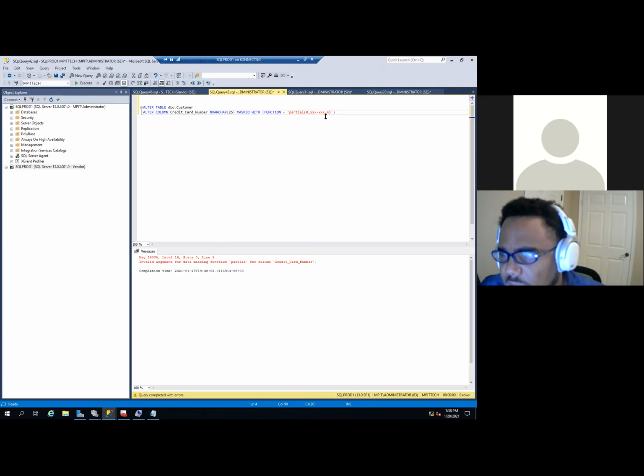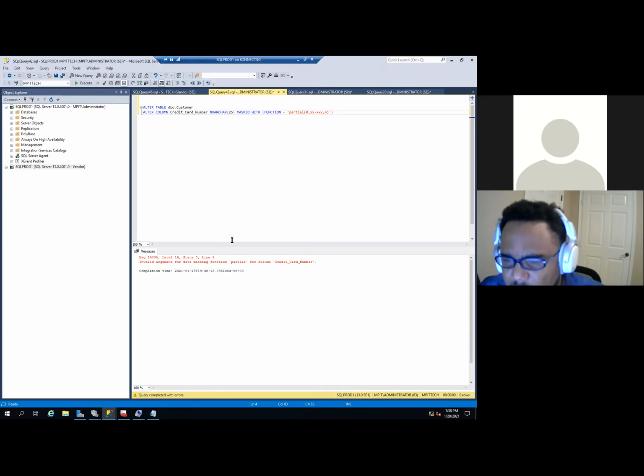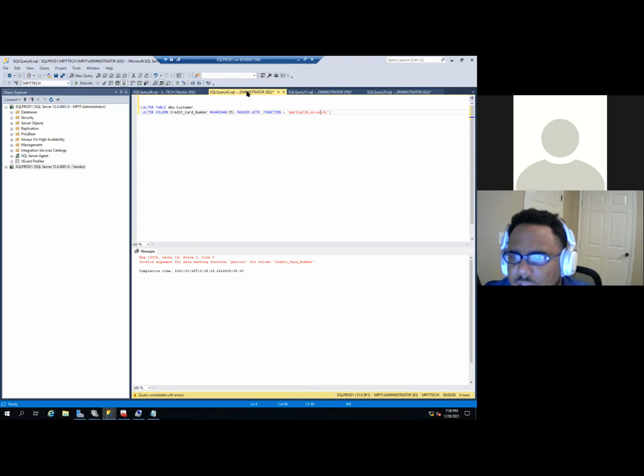Let me remove all of the X. I'm trying to figure out why. Invalid argument for data masking. Okay, this is funny. Sorry. Let me see. Sorry, guys. This is something that sometimes can happen. Okay, so there's no masking there. Oh, I'm sorry. Wait, no, this is the administrator account, so it should work. Let me try what I used before. XX minus XX minus 2. So why is this not going to work?